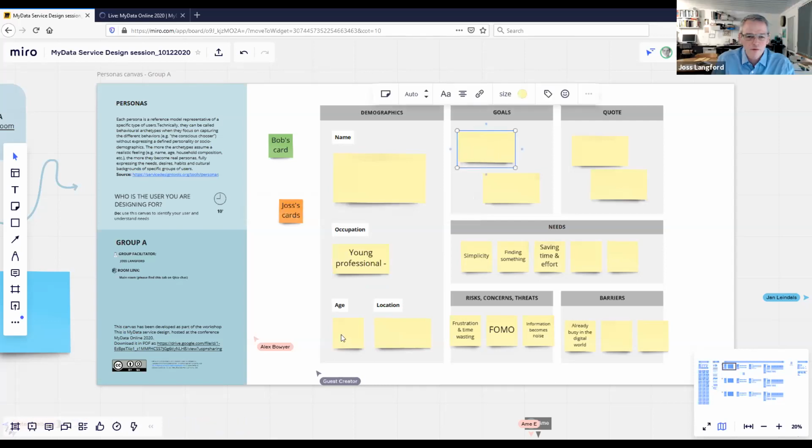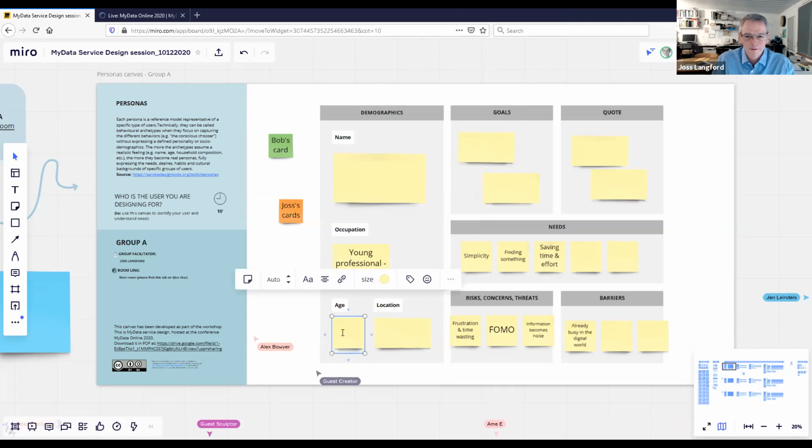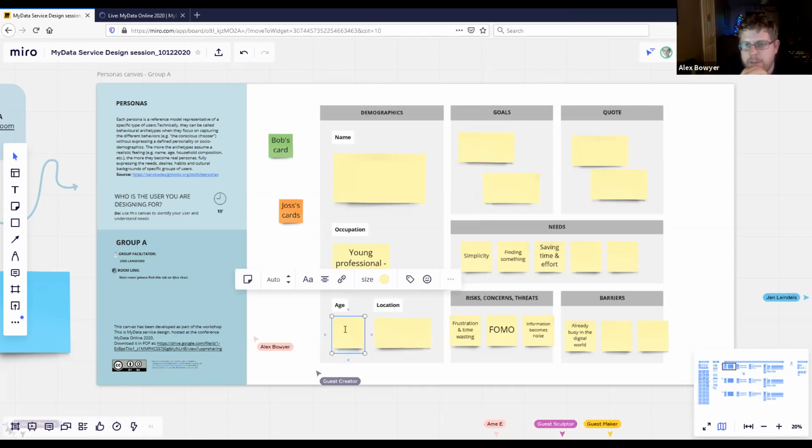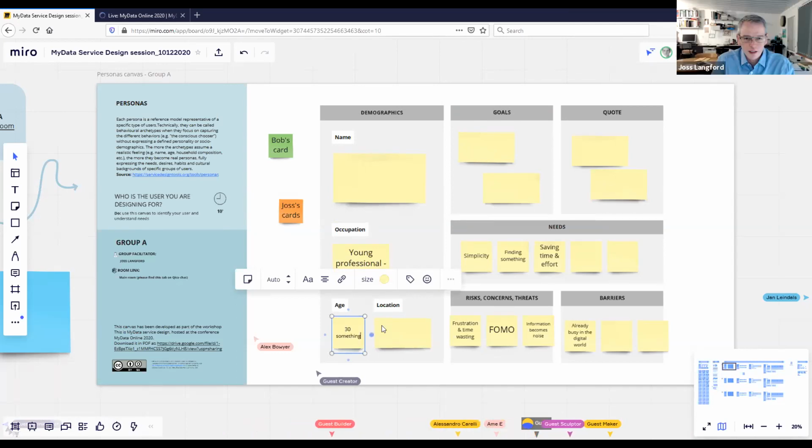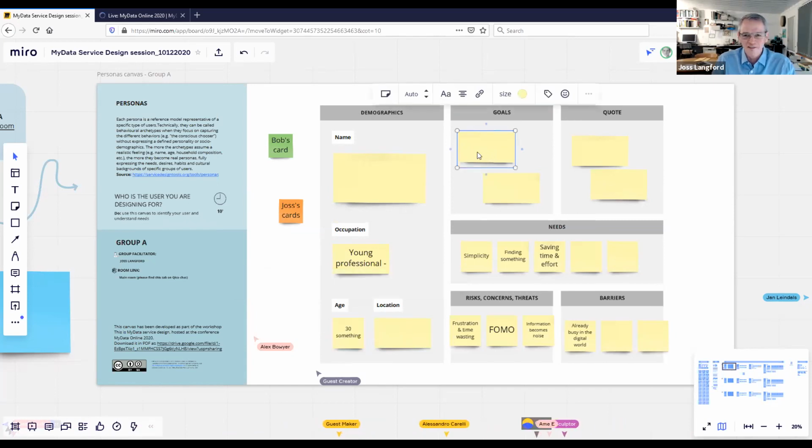So if we're going to give this person an age and think about what their life goals might be in relation to that. Well, if you went for somebody who's 30 something, then you would probably still be able to reach 20 somethings and 40 somethings. So 30 something's young enough to know what's going on, and old enough not to know exactly what's going on. I feel increasingly out of touch being a 40 something. What sort of life goals might we have then?